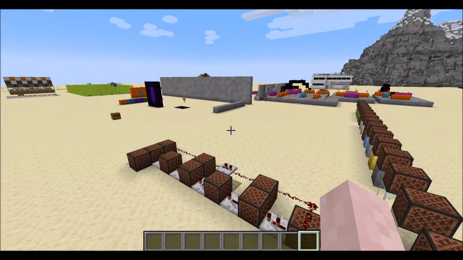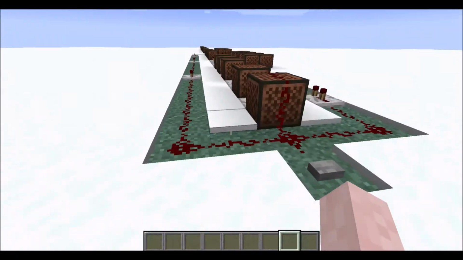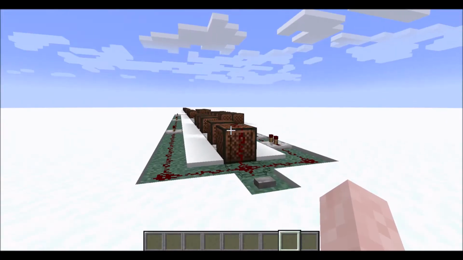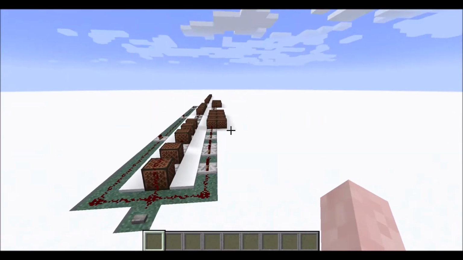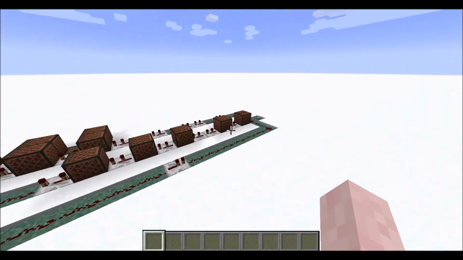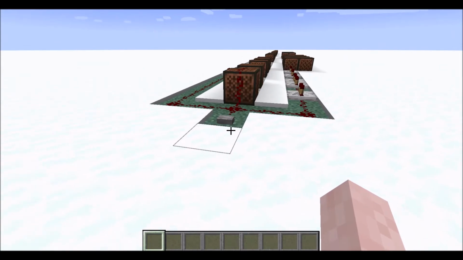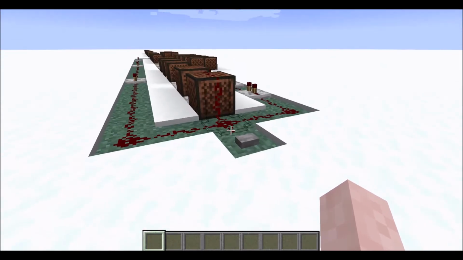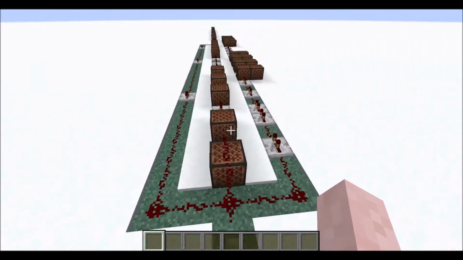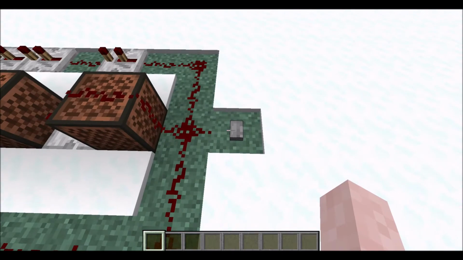Alright, so let's hop over to the world and I want to show you the beat that I made. Okay, so here we are, and you might be wondering, why is this all snowy? That's because I made a winter-themed one, kind of like holiday, Christmas season, whatever you celebrate. And I know it's nowhere near the holiday season, but I made this during the holiday season, and this is the most complex one that I had on hand. And so, as you can see, I'll just play it right now, and then I'll show it later.